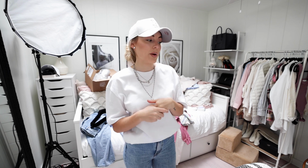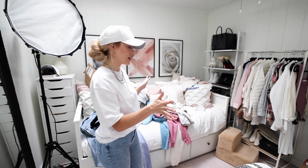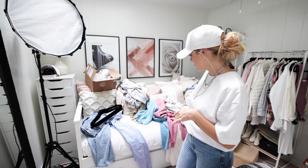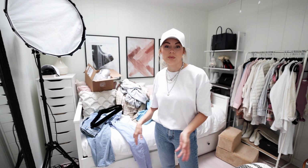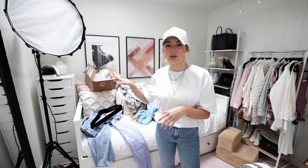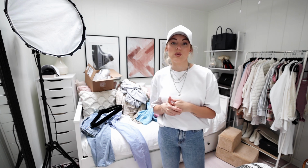Good morning and welcome to day 2 of organizing the bedrooms. The last room that we have to do is my office and closet. So we will just be going through this just like we did the other rooms. I first need to clean up this room. This is like my catch-all. When my laundry gets folded, I put it all here. If I get dressed, it's all here and just always gets piles. So first let's clean it and then we'll jump into the organizing part.